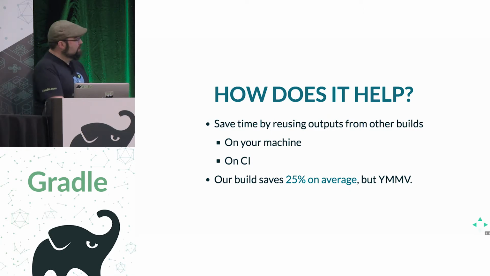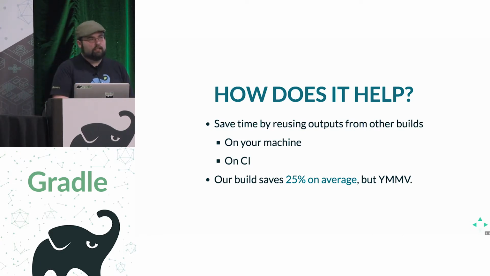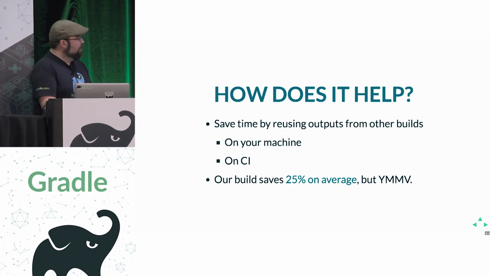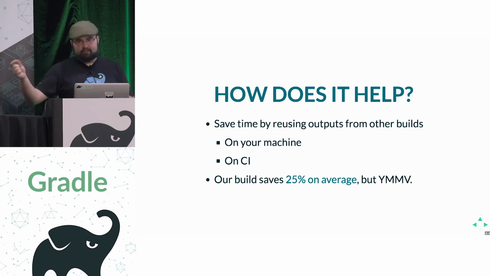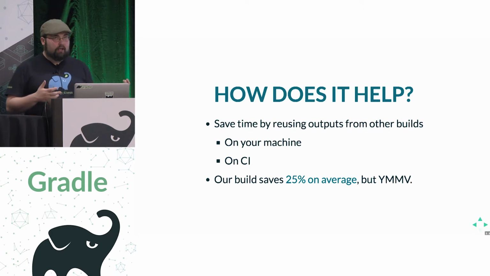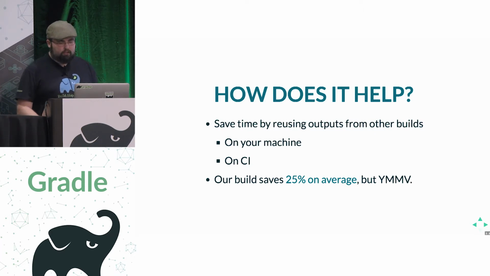So in our build, we've been using a version of the build cache since, I guess, November of last year. We have some pretty graphs in the blog post about how we've been saving things. We actually save 25% on average. What that means is that we need 25% less build time to get a commit through our pipeline. But we also see even higher spikes, like 75%, 80%, where if you change just one thing that doesn't affect many other things, we don't have to run a lot of tests. A lot of that depends on how your project is structured, and how your pipeline works.